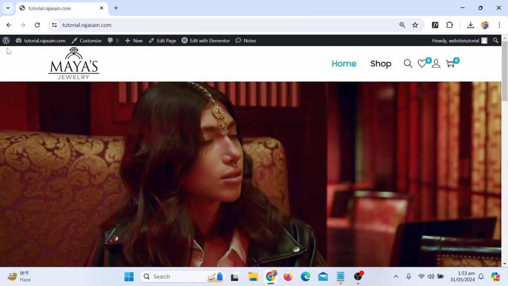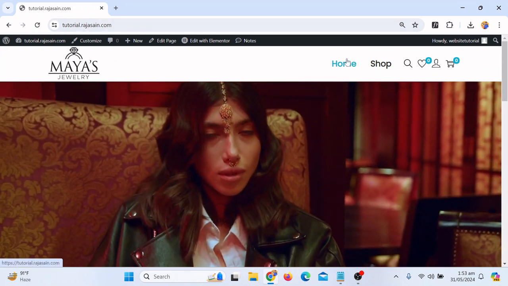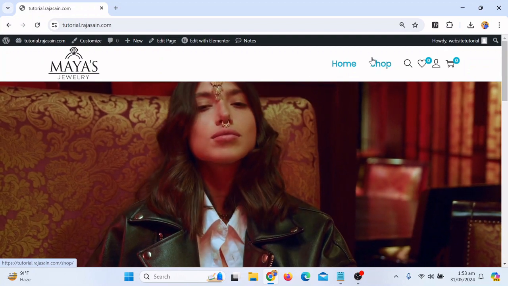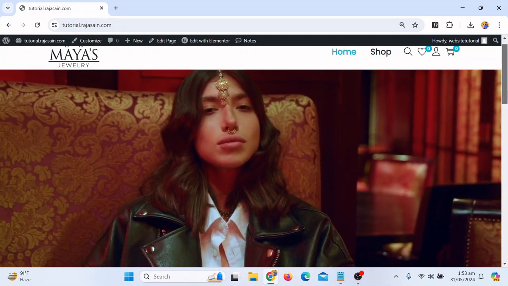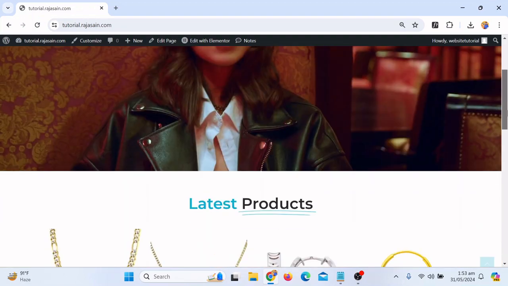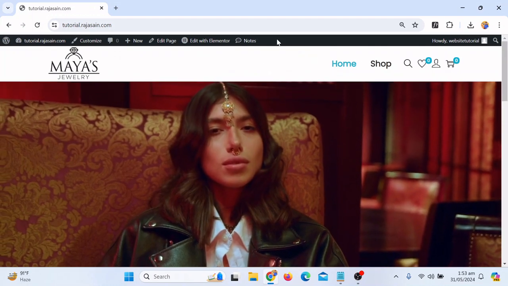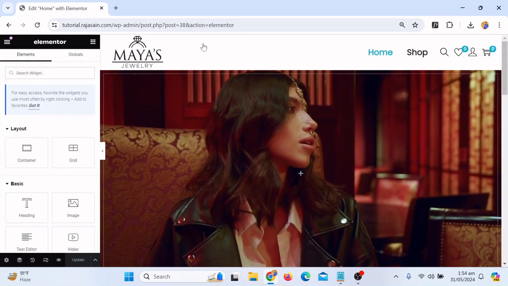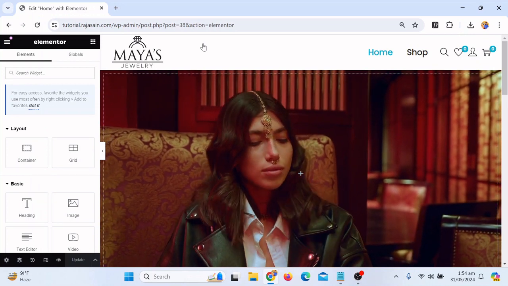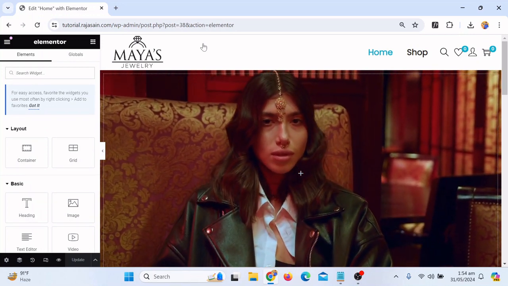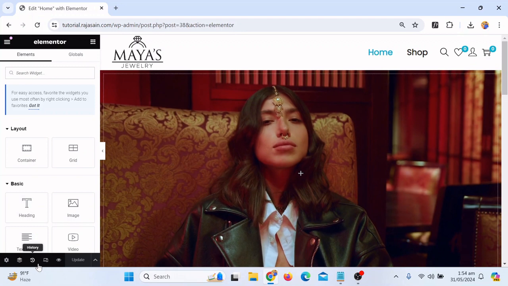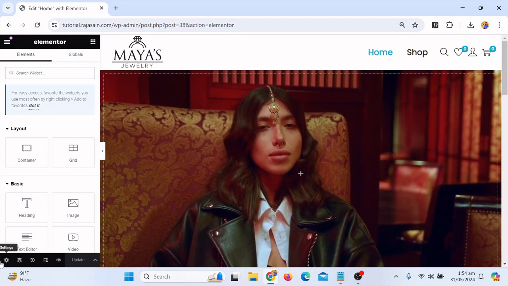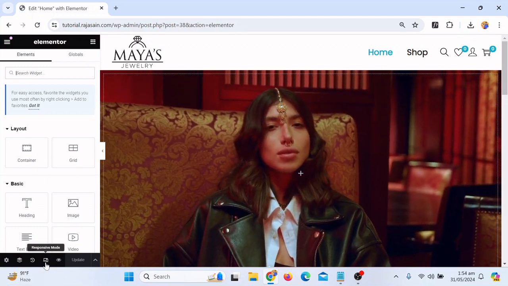Okay, now you see this looks more professional and amazing. On the home we have this one, and I like that. But another thing we can do, let me show you how it looks on the mobile phone version. Just click on edit with Elementor. Before we go further, I just want to show you how it looks on the mobile, and then how we can make some adjustments for the mobile phone view. Underneath you will see the option in Elementor, click on this one, responsive mode.